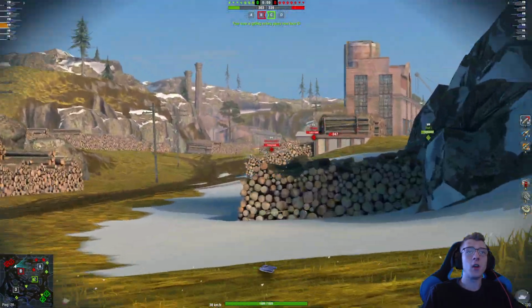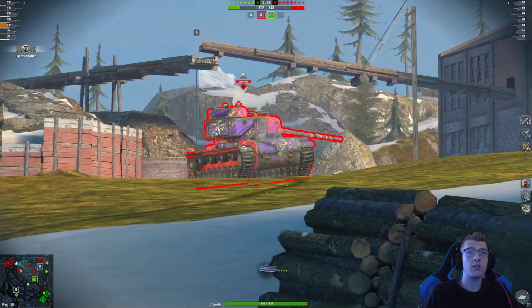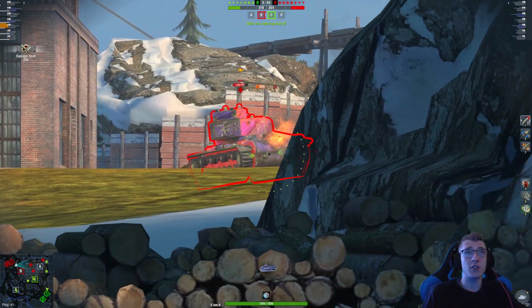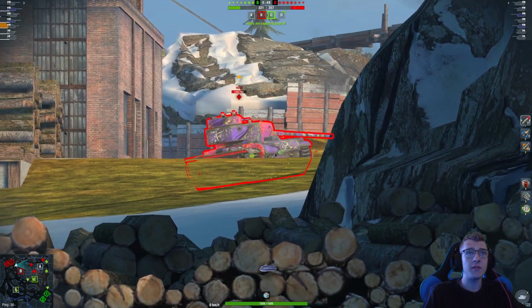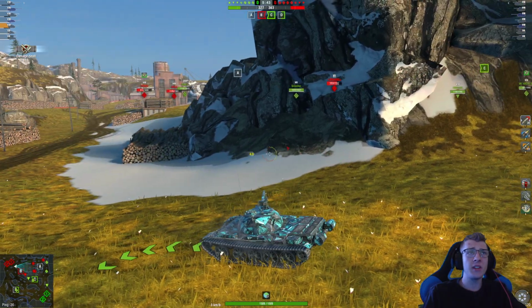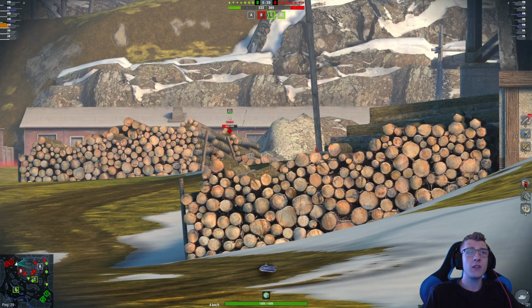So there's the Lorraine all the way in the back, and we are spotted, which I don't actually understand, but nice shot into that KV-4, I'll tell you that. A pretty nice fire as well, dealing 585 damage. Let's go for another shell into that KV-4. With that, we were able to take a pretty decent chunk off of his vehicle already. I'm not gonna lie, that was not too bad at all.